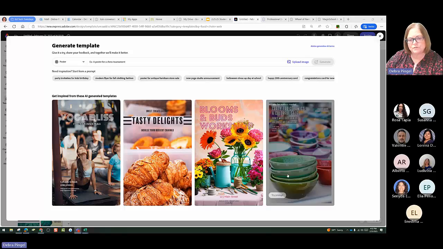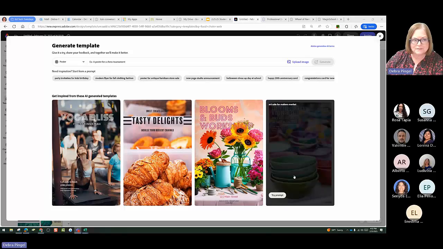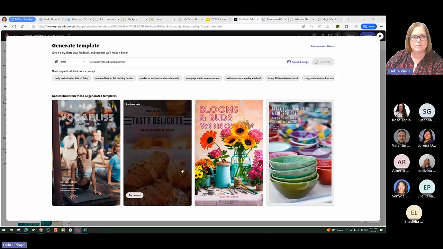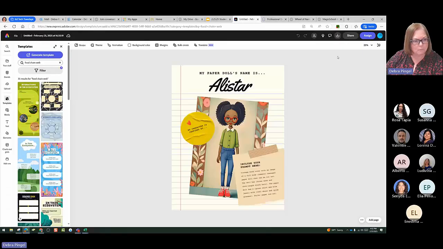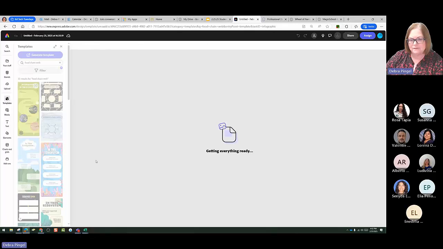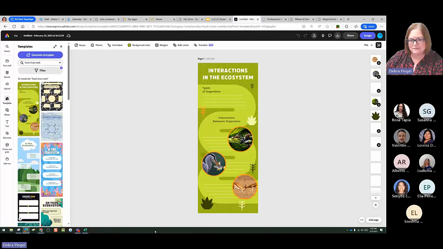So it gave us a few different ones. It's probably not what we want. So we can go back to the drawing board, or find something else that might work better for us. Like this one is actually probably better. It has a little bit of the food web, and you can totally change everything you need here.